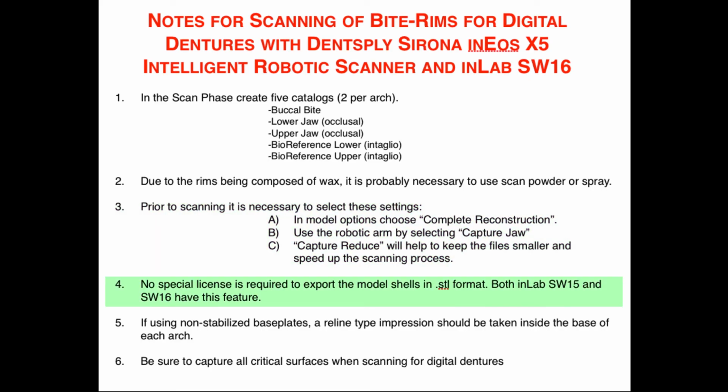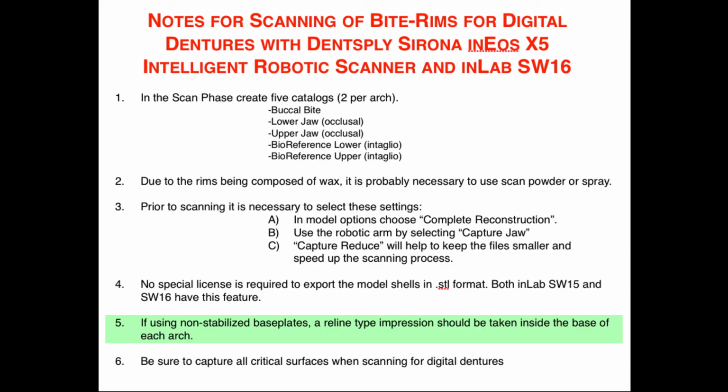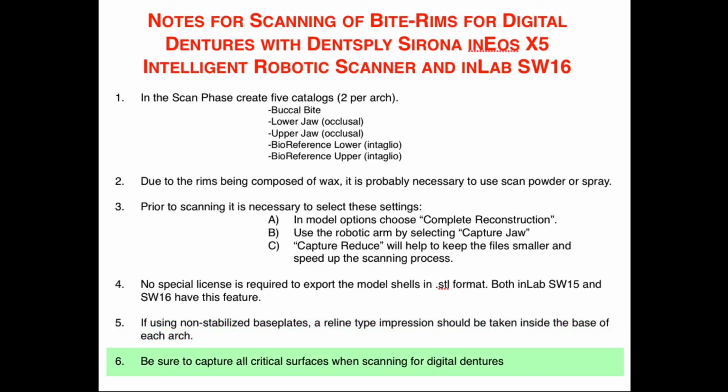4. No special license is required to export the model shells in STL format. In Lab 15 and in Lab 16, both have that feature. 5. If you're not using a stabilized base plate, a reline type impression should be taken on the inside of each arch. 6. Be sure to capture all critical surfaces when scanning digital dentures: borders, the palate area, etc.